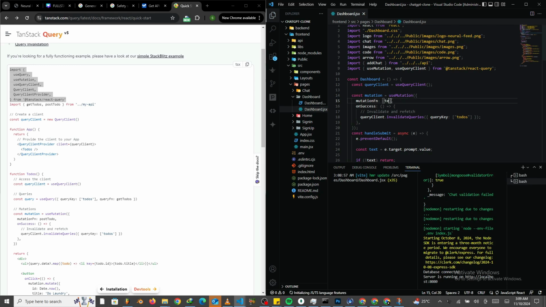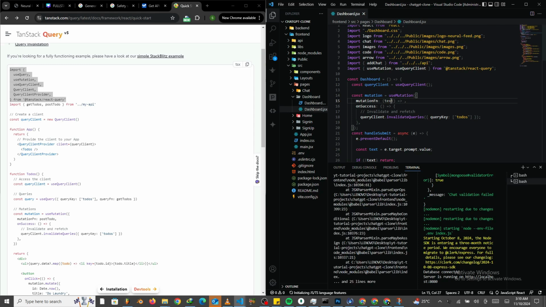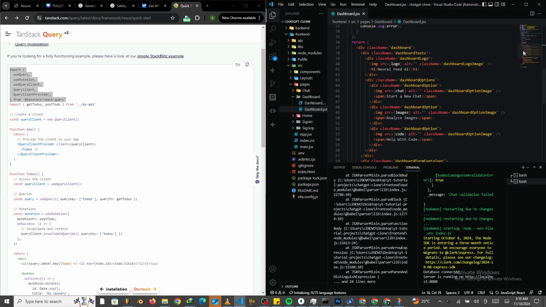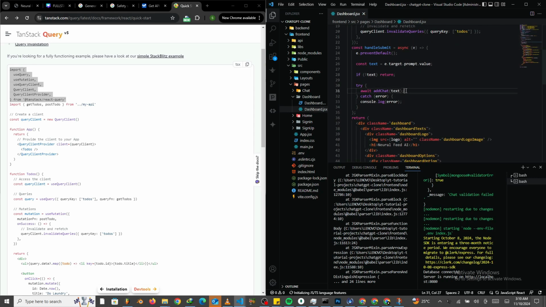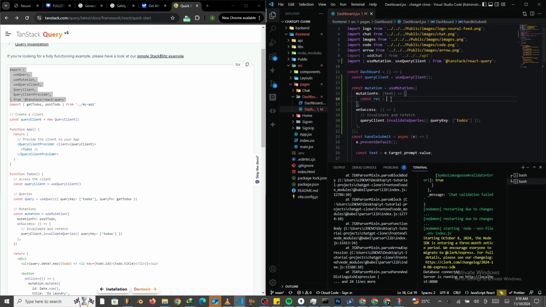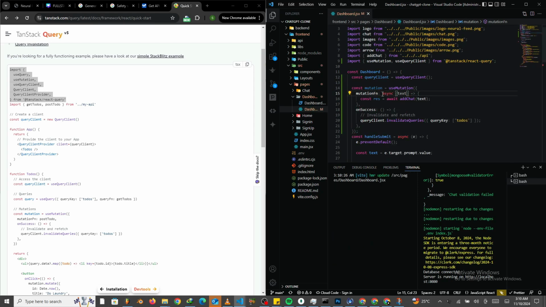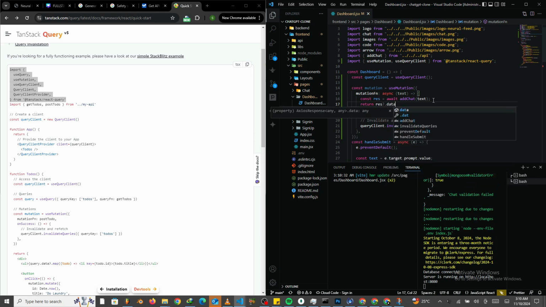See this mutation function. Let's start by passing in a text parameter, and we're going to take this text parameter and create a variable called response. Now this response is going to be this. We're going to be getting the response from this thing right over here. I'll just cut it, and then I would place it here. Then let's make sure this is an asynchronous function as well, right? Then right after doing that, you have to return what? res.data. So this res.data is going to be the chat ID.